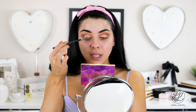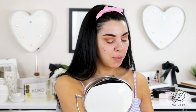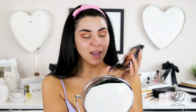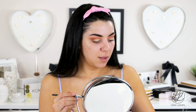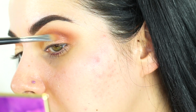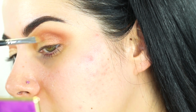So I put that more towards the inner corner here, but just to make it more of like a blended sunset type of vibe, I'm gonna go in with Party Dress by Anastasia Beverly Hills. And it's a warm shimmer satiny shade. I don't know how to explain this one, but it has flecks of gold, but it's also very warm. And I'm gonna place this where it connects to where we added the deeper brown shades. So that way it just blends out really nice.